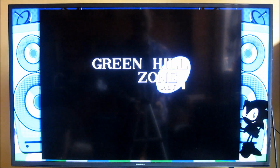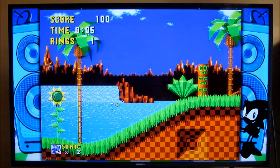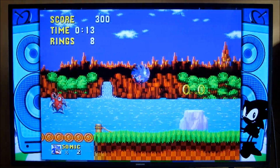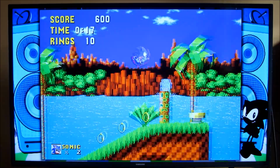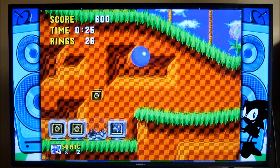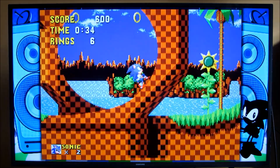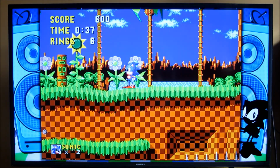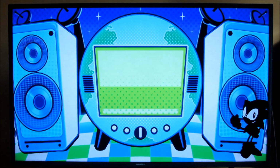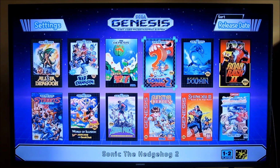See how badly I suck at this compared to when you were a kid. And you're trying to do the same tricks that you did when you were a kid. And maybe some of you guys have better muscle memory than I do with this particular game. But once again, this particular game has one of the faster scrolling features, so it's a little bit more speedy and not as slow. Let me go back to the main menu. What I find is when I'm playing this, my thumbs hurt a little bit quicker than they used to. All of that scar tissue that you've built up on your thumb no longer exists.